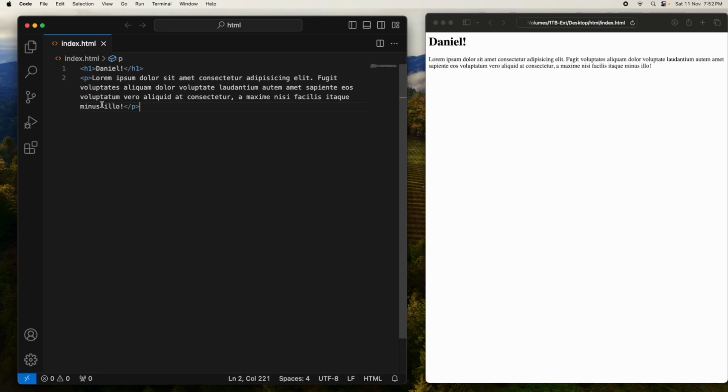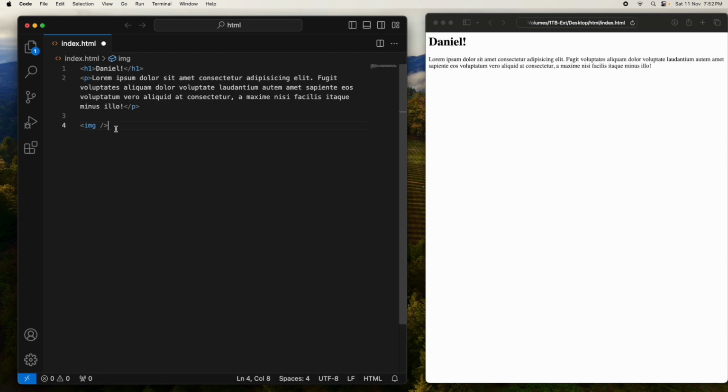Okay, so I will explain what is a tag and what is an element. This is very important to have clear when you are writing code for HTML or for the web. A tag is everything that you see between these two signs, greater than and less than, followed by another one that is exactly the same but a closing tag. There are some tags that are self-closing, like the image tag.